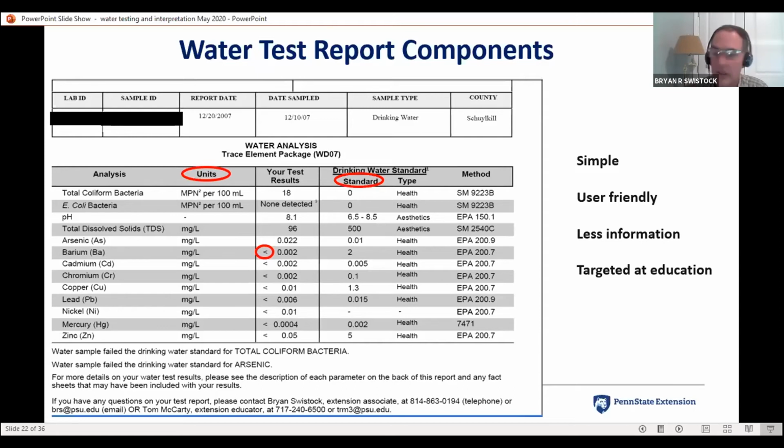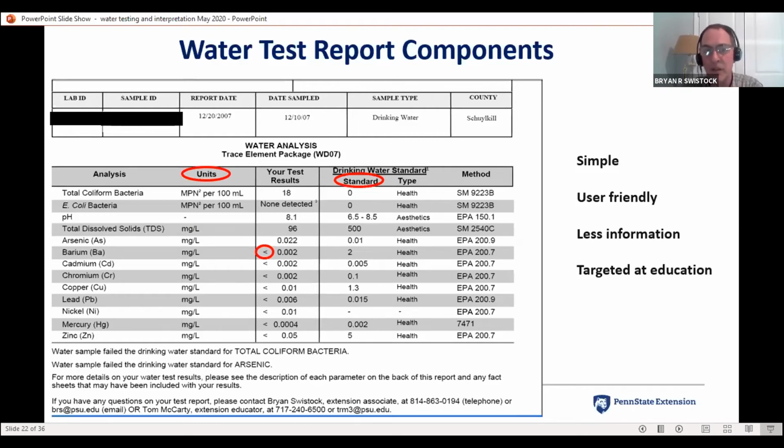these water tests. So on this, you see in the red, the second column has the units, mostly milligrams per liter. The left-hand column here is the analysis. It starts with total coliform bacteria and goes all the way down to zinc. The middle column has the actual results for this water supply, and you see that a lot of them have this less than sign and then a small number. So the Penn State lab chooses to report very low numbers as less than the detection limit. Other labs might put an ND or a BD in that case.